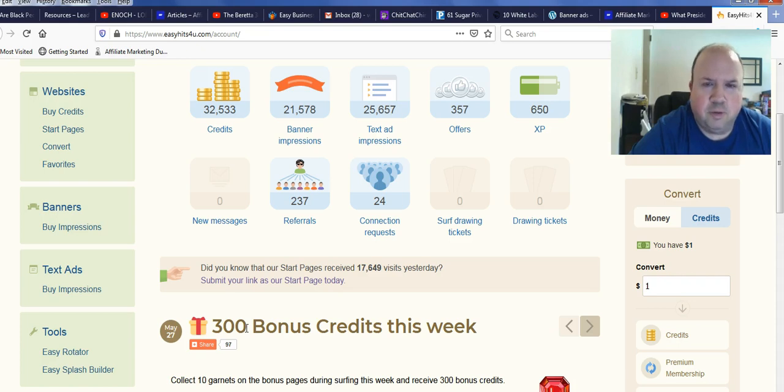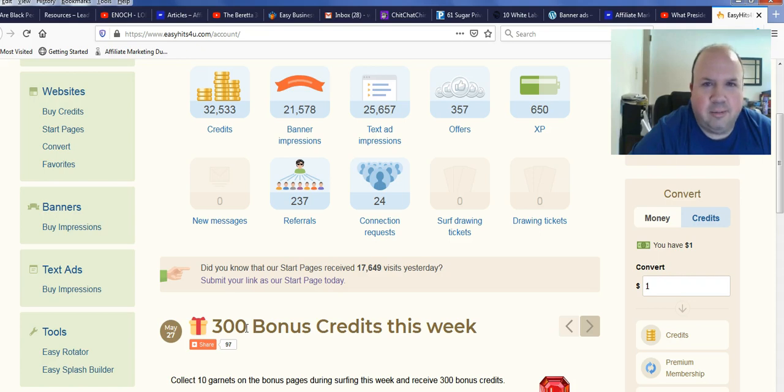Now, this is really good if you're not doing any type of a custom splash page. Maybe the splash page maker you were using went out of business. Some of them have recently. So this is a possible alternative. So I'm just going to do kind of a quick demonstration today, not really in detail, but enough to get you started. So right now I've logged into the account.